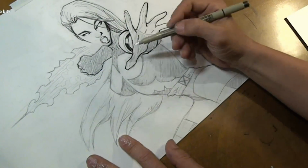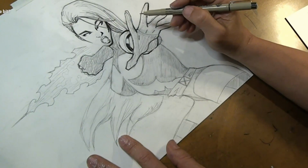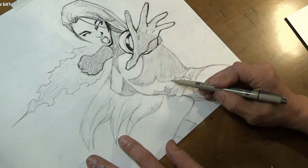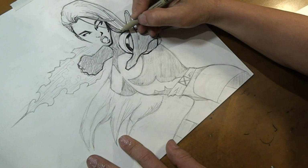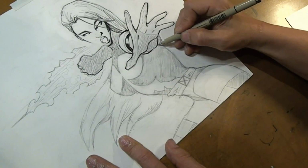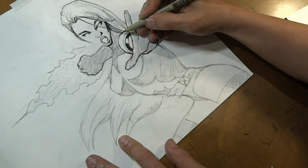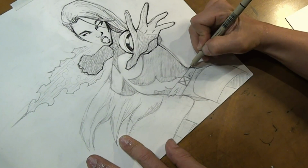I'm looking at the chest. So independent of the mammary glands, as we like to call them in the industry, here's the rib cage. Here's the back line. So this has got to go like this. I think that line, I'm going to pull it in just a little bit because it has to come in. Come down here.